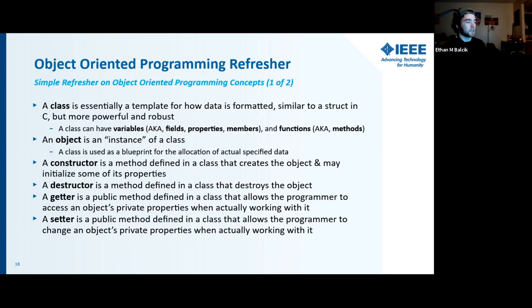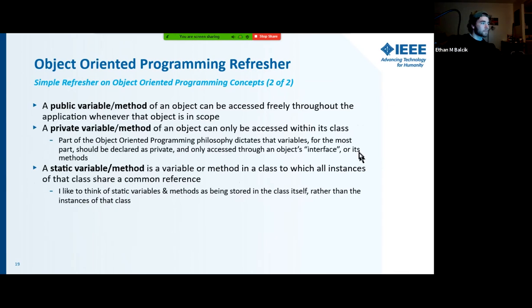And then getters and setters are part of the object-oriented philosophy, where you have data contained in an object that you don't access directly, but you access it by using a function that just returns that piece of data. It allows an extra layer of encapsulation on that data.